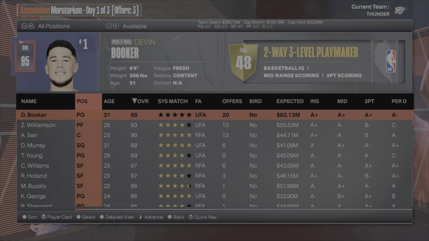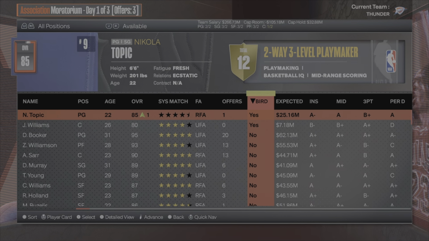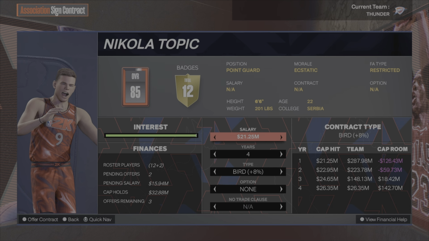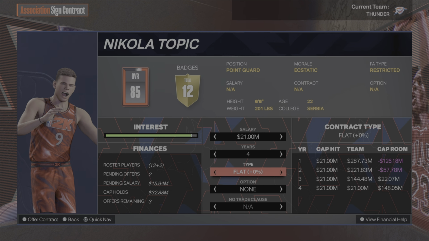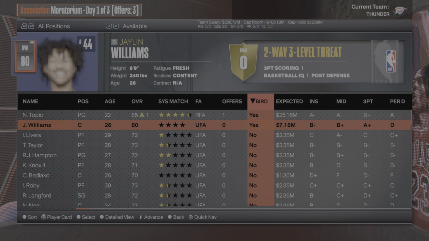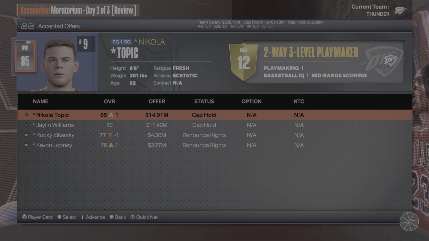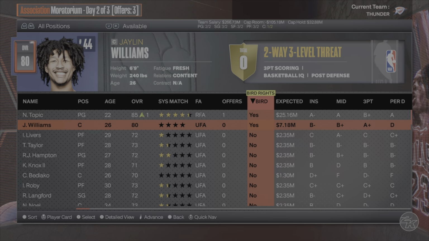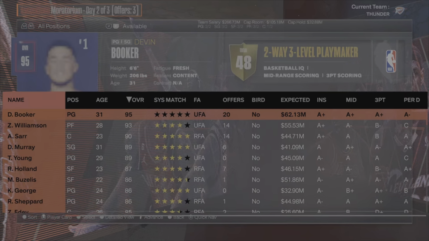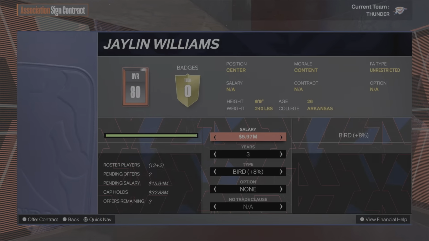Qualifying offers. Nikola Topic, probably have to bring back. So I'll do that. We're not asking for it back, which I love. So Topic. I mean, 21 million for like a flat rate of 0. Actually, we can't even re-sign him. We're hard capped if that's even. Oh, we're okay. We're hard capped. So looks like Jalen Williams is gone, and then hopefully Topic is not getting offered, because if we do, we're close. So wait, can we re-sign Jalen Williams at least?